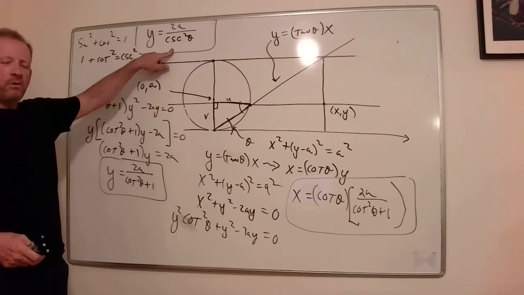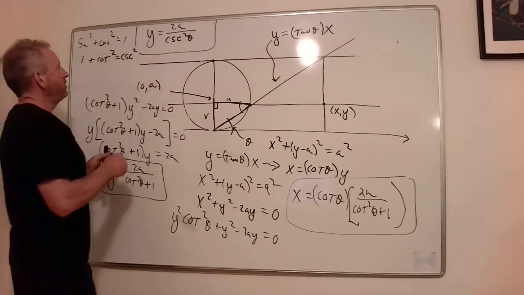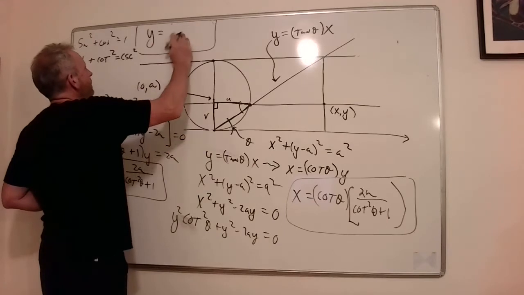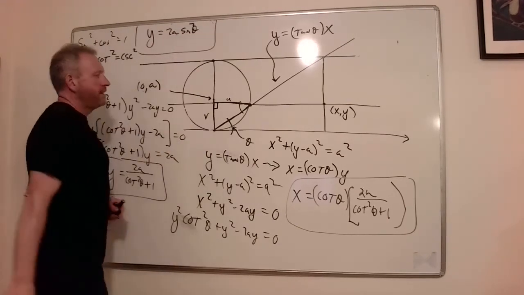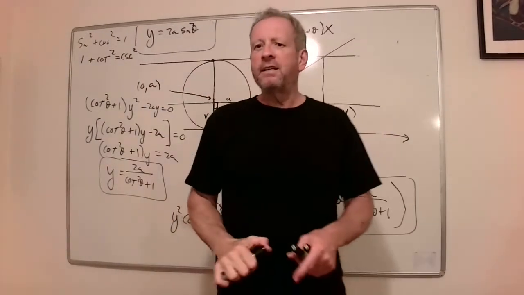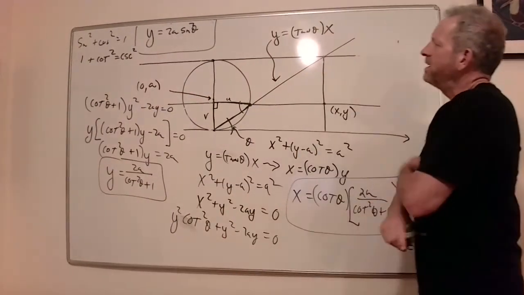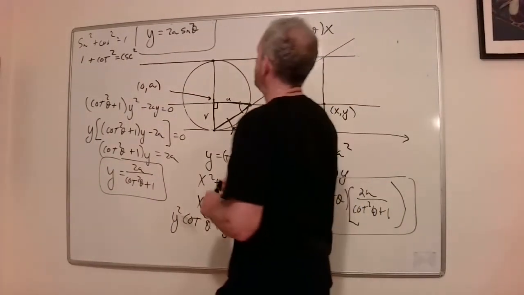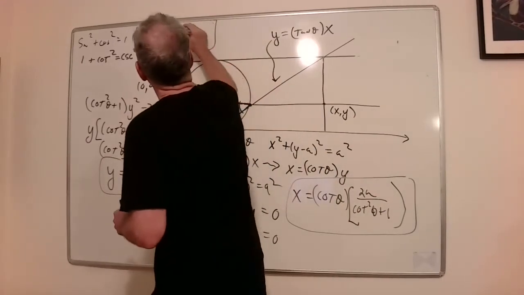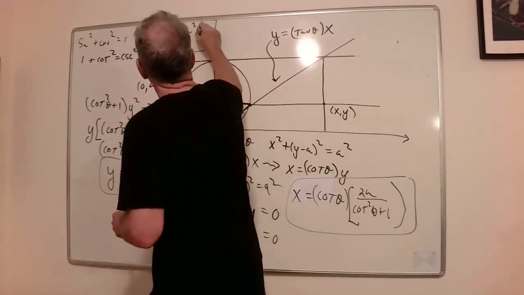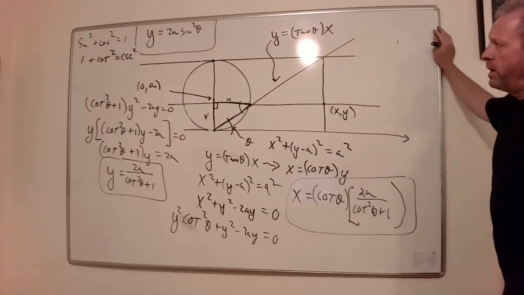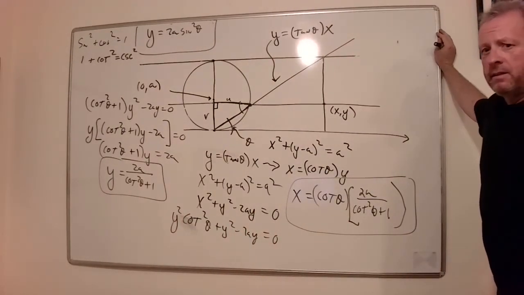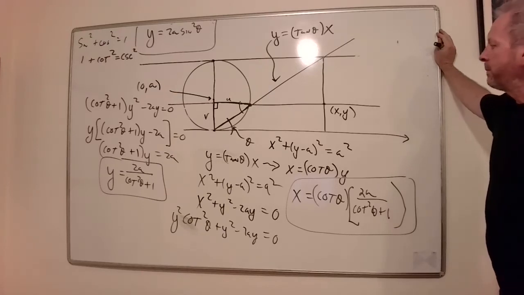So what's the reciprocal of cosecant? Well, sine. So this is sine squared. So in fact, this is 2a sine squared theta. And I think we can live with that. I think that's sort of nice. That's really nice. That feels good, actually. So sine squared theta. In fact, that's the parametric equation for y, where the parameter is theta.